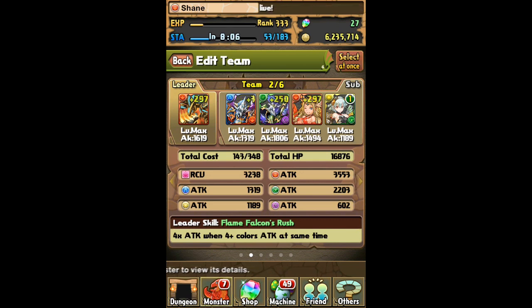One thing to note about this team is that it is completely non-rare egg machine, provided you roll Horus at the start of your adventure. So if you rolled Horus and you want to build this team, it's completely possible. You don't have to spend much, if anything at all, to build this, because everything is farmable. And it's a really fun team.